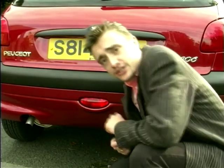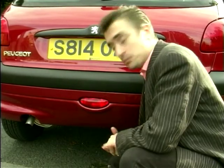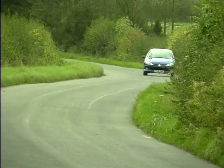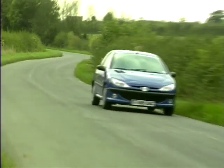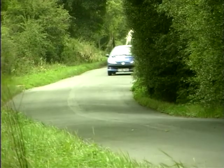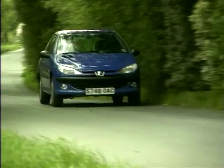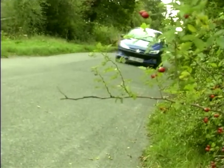But there are some nice touches around that lumpy, pumpy body. For instance, this, to protect it in a crash. I drove the 1.4 and 1.6 litre petrol versions. The 1.4 was definitely the weaker of the two. In fact, it felt decidedly feeble. There was the mid-range there, but in all honesty, it feels more like a 1.2. The 1.6 was stronger, with again more mid-range. It is an 8-valver, quite a drivable engine and quite useful around town, but certainly not something you'd ever expect to press on with, and certainly not something that is ever going to rev past about 4,500.